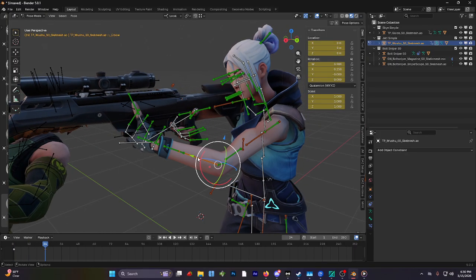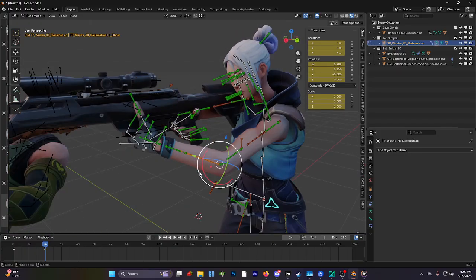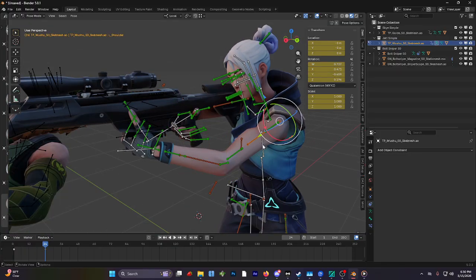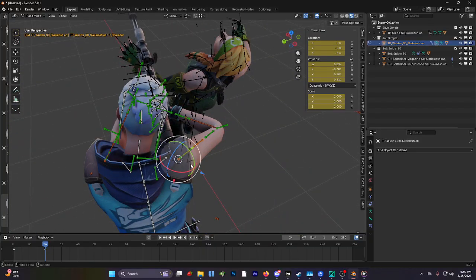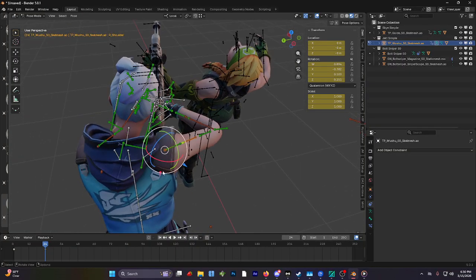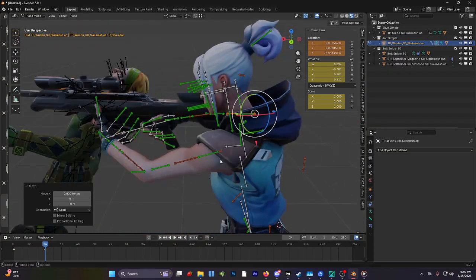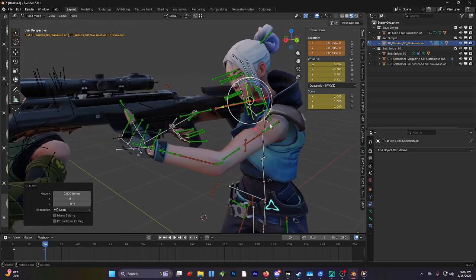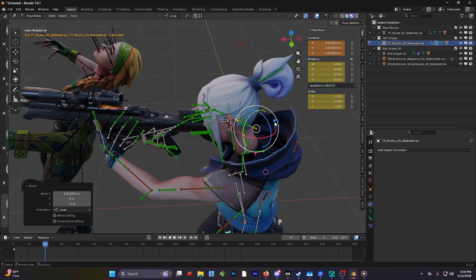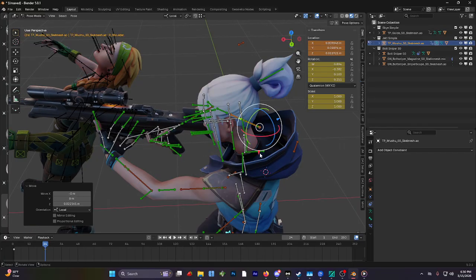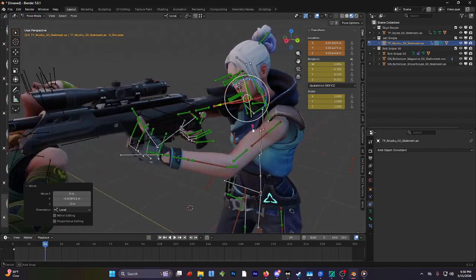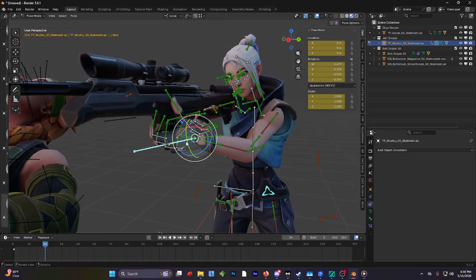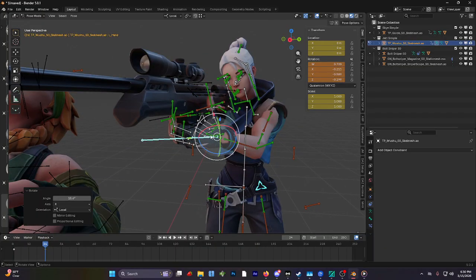I do kind of need to move this hand forwards a little bit. You know what? This is going to be kind of hidden. I could just move this back. Usually you don't want to move those parts of the body with the movement.